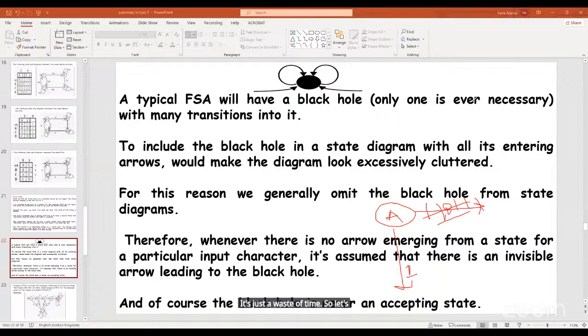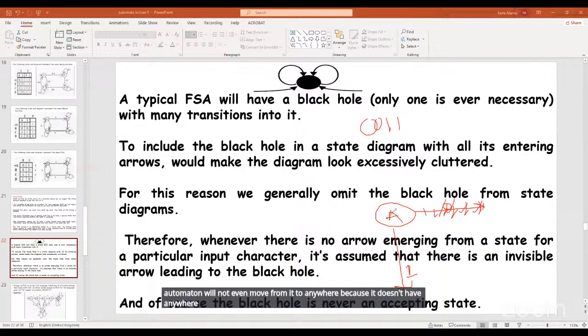So let's assume that we have this. Okay, so you have this state A. You want to parse this 0, 1, 1. If you read this, let's assume that this is not available. By the time you read 0, this automaton will not even move from A to anywhere because it doesn't have anywhere to go on a 0.